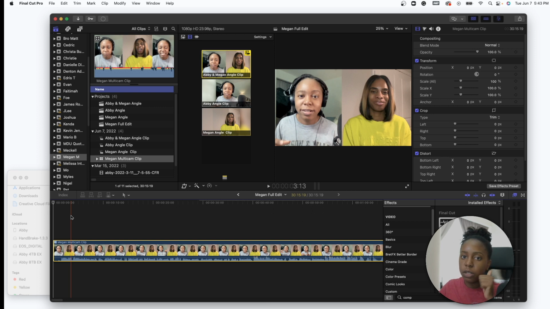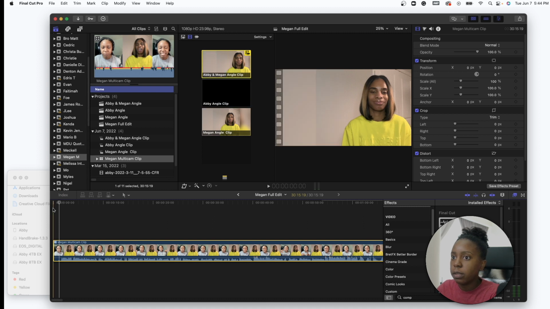Dealing with audio, dealing with color, I will do it on the actual clip that's within the compound clip. Okay, so let's take a listen here. It's also very important that you learn your shortcuts. I use shortcuts 1, 2, and 3 to cut back and forth between everything. If I need to speed something up, I use L, just to make it faster.